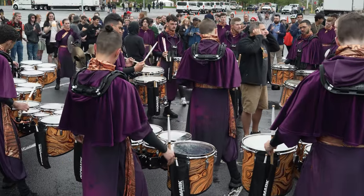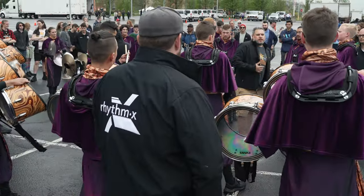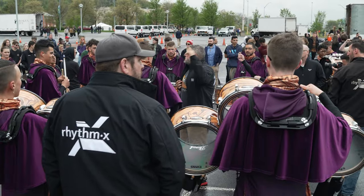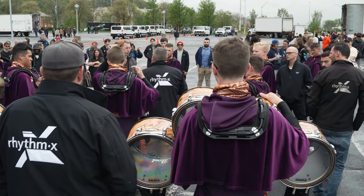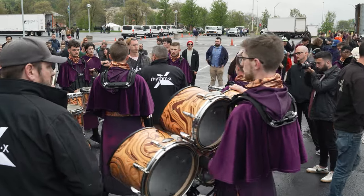Shake it out. Okay, so we are going to gather all our stuff, drop all the stands off. We're gonna head over to the tent area, and then we're gonna do one full run with the front ensemble, and then we're gonna do the show, okay? Ready, hut.